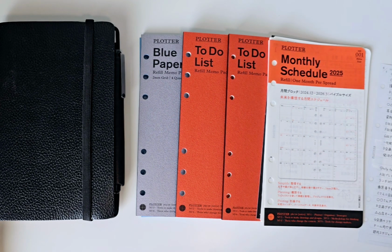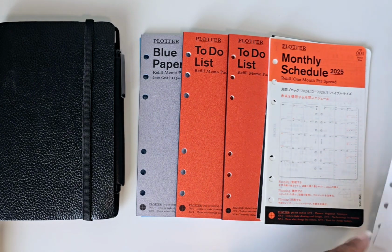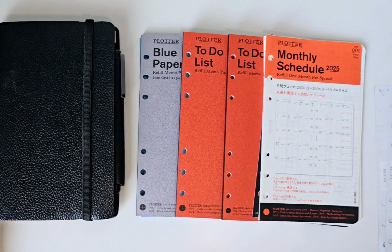the monthlies in the Bible size were 780, and then the weekly schedule, I think, were a little bit more, and I did not write that size down because I didn't buy them. But otherwise, these inserts are very reasonable in prices. Start with their inserts. See if you like the paper. These aren't pure white. They are like a light cream colored insert. So start with their inserts first is my recommendation.